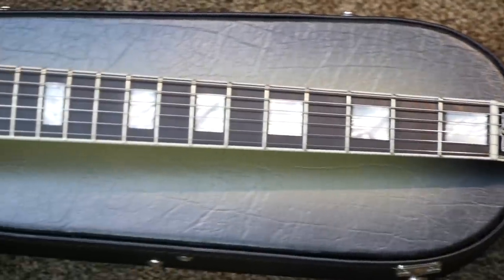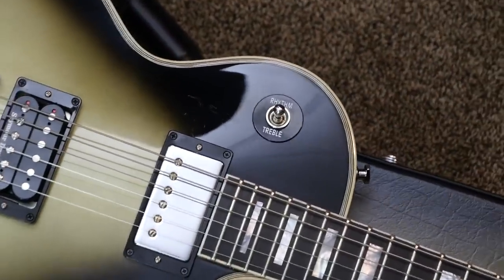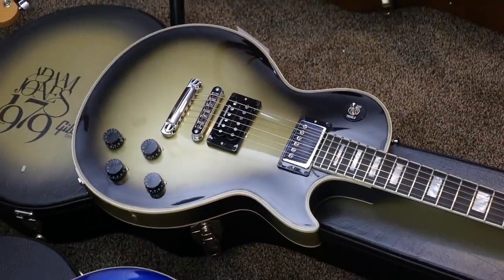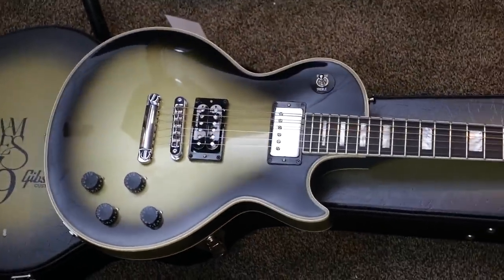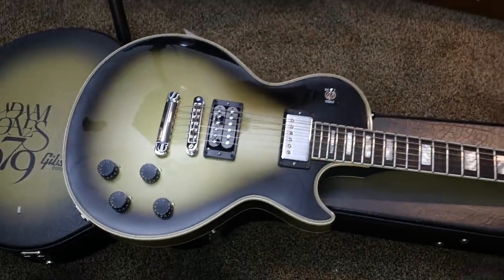And this currently is my Adam Jones 1979 that mysteriously came from the factory with a whole bunch of scratches on the top right there. This was originally meant to be shipped off to Australia, but instead I had to buy a different one for him, and he just got that today, so he's a happy camper.